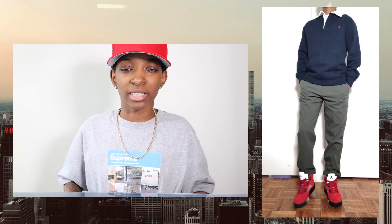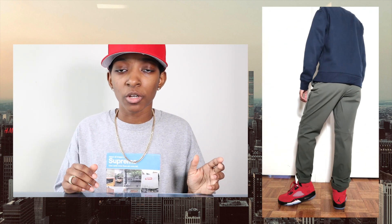This next one I had high hopes for and it felt a little flat — not because I don't like the outfit, but I don't like it on me. I think it makes me look a little young and I'm not too keen on that. On top I'm wearing a Ralph Lauren polo rugby — it's more of a lightweight sweater with a kangaroo pocket, more substantial than a long sleeve. I could wear it to a restaurant, movies, or a cooler summer night. On the bottom are these dark green utility gear pants from Uniqlo. Dark green works well with both red and navy, so I like how the outfit comes together, it just makes me look a little young.